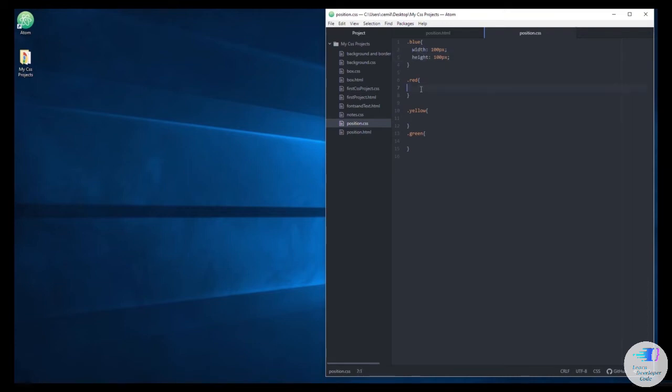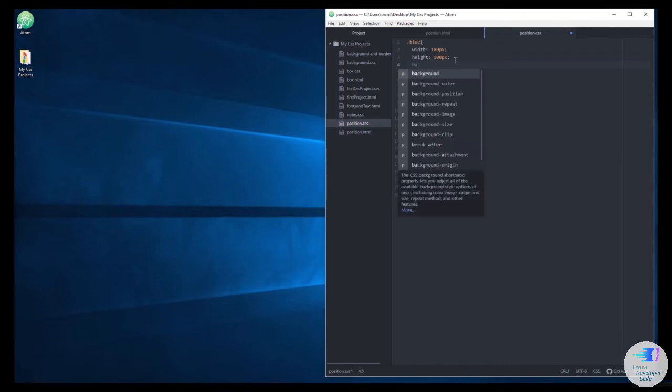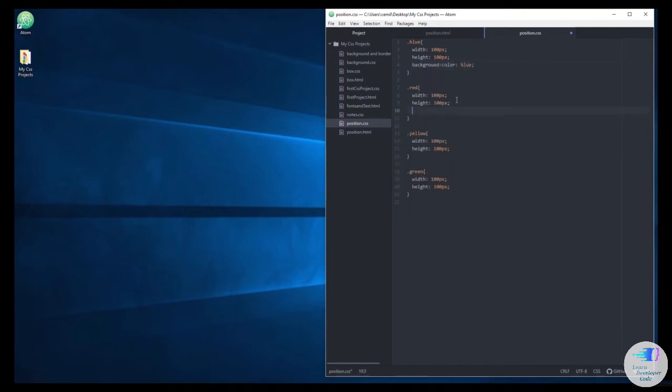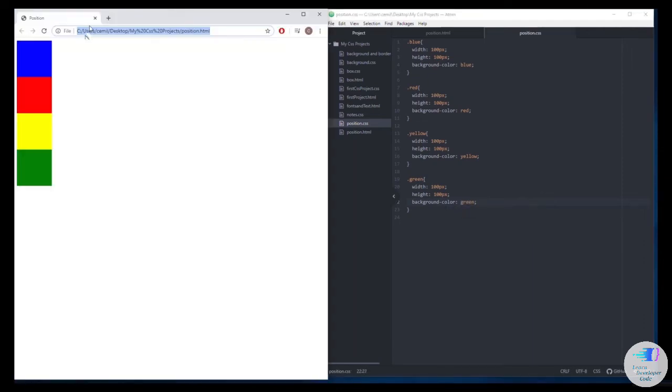Let's make them 100. Then I'll give our boxes their backgrounds according to their class names. So yeah, let's save the changes and then open up our page and see what we're doing. So we have four different colored boxes in a row.